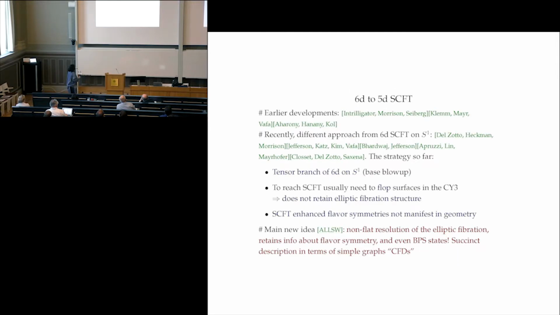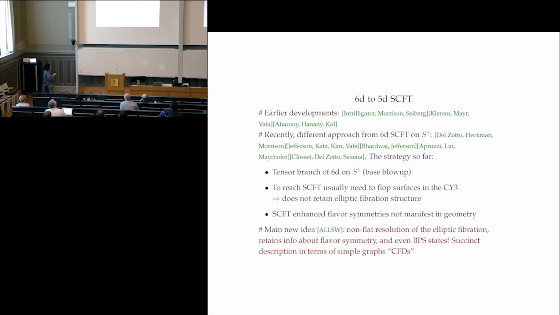So there's of course been a lot of work recently on this sort of topic as well, so I need to explain what is new here. There are earlier developments, and this, of course, is a very, very partial list. Among recent different approaches, I think one that I should highlight that's very closely related is this paper by Jefferson, Katz, Kim, and Vafa. Again, it looks at M-theory on Calabi-Yau threefolds.